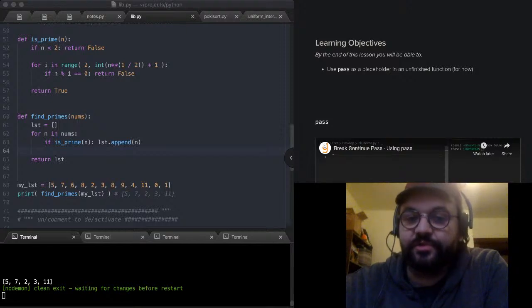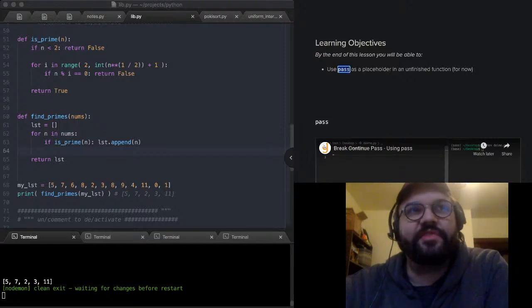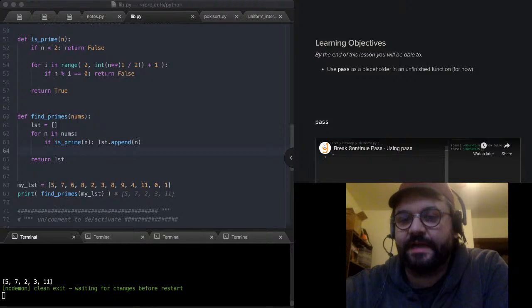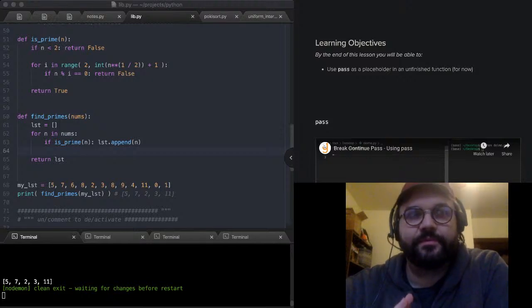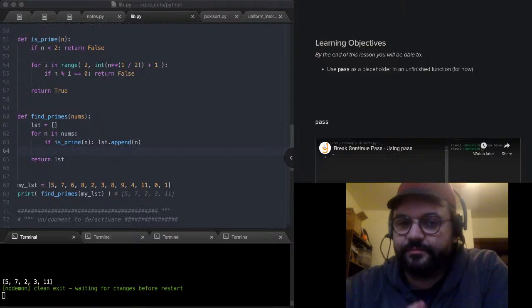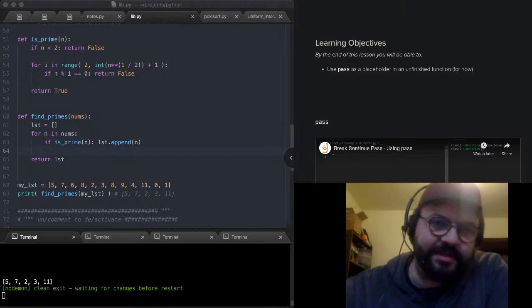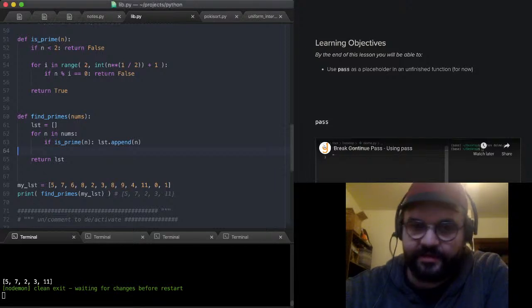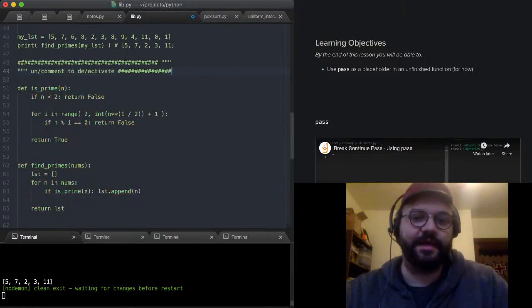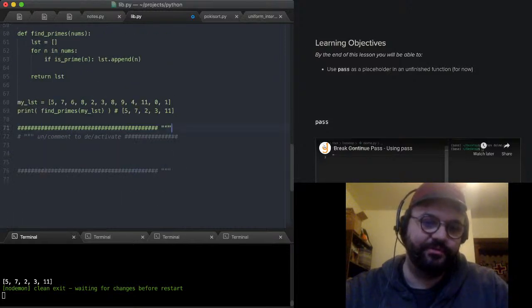Pass has nothing to do with loops though, like break and continue have to do. So break and continue bear on loops and nothing else. Their only job is to give us more control over our looping. Pass's job is to be a placeholder. It's valid code that doesn't do anything. It literally does nothing. It has no logical impact on your code whatsoever.